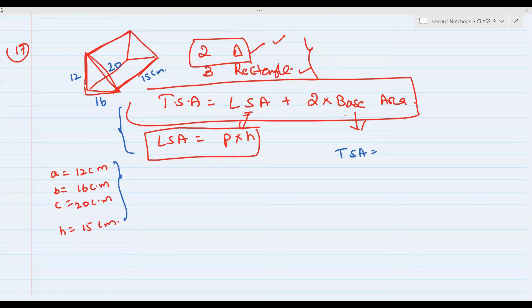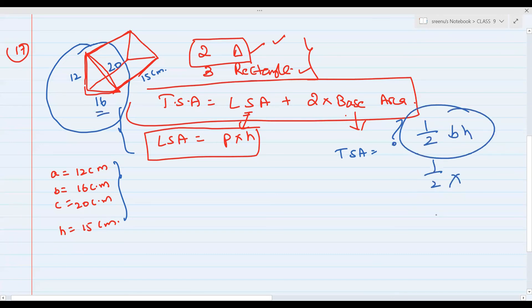Akanks, what happened? Base area I didn't get. What is the base area? How did you find the base area? What is the shape of the base here actually? Right angle triangle. Right angle or just triangle? Formula of base into height. Half into base is 16 and height is 12. What did you get there? 8 times, 8 equals 96. You get 96. This is 720 plus 2 into 96. 720 plus 192. The answer is 912 centimeters square.